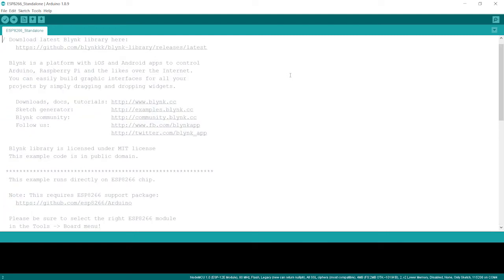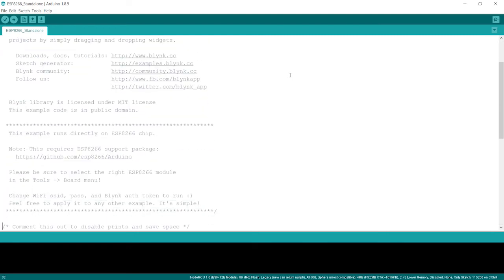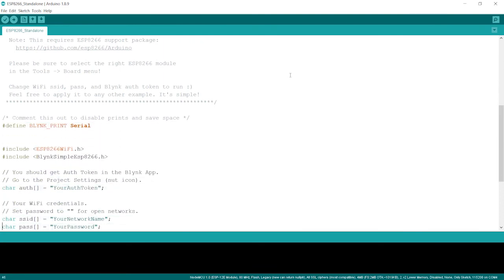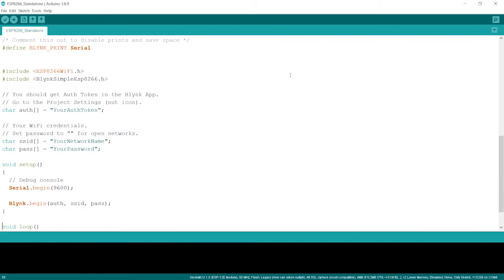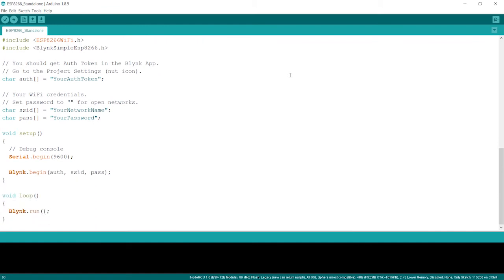You could see over here ESP8266 Wi-Fi.h. There is a BLYNK library. Over here you could see an auth token. Here you could see an auth token right over here. Here we need to paste the auth token that was mailed to us, our username of our server, the phone which we are creating as a server, we need to use that username, and over here we'll use the password of the hotspot of the server.